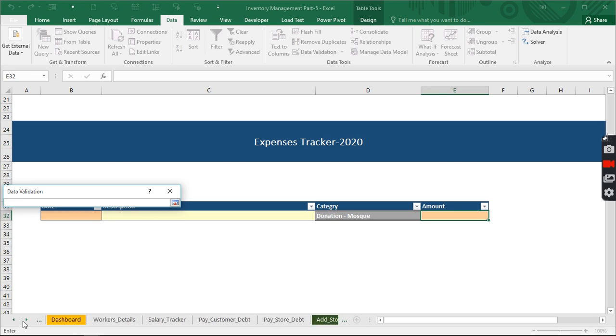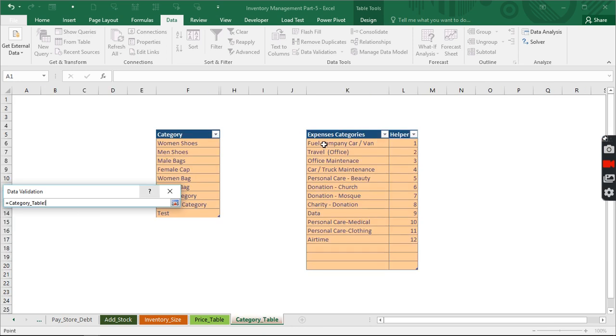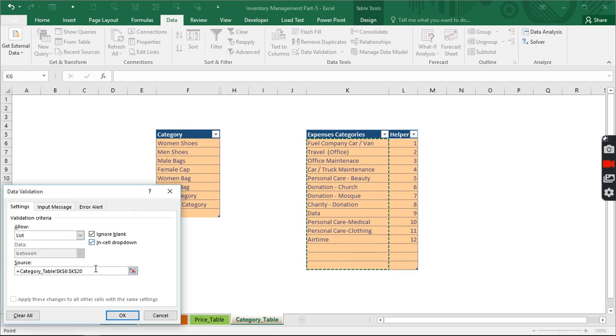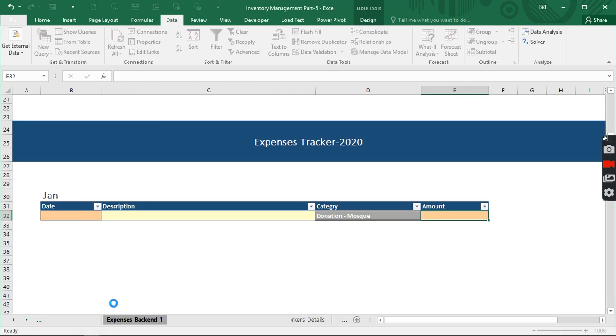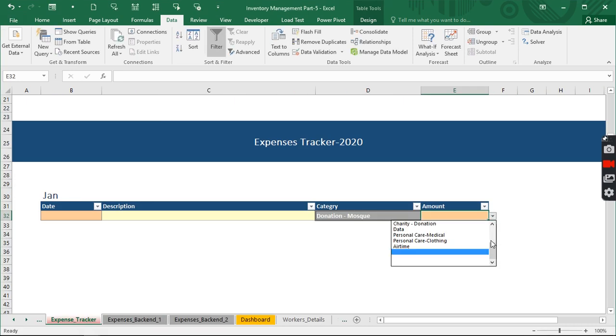Let us go to category right now. Okay, now here's the category table. So now if I select this down to here and hit enter, I release this, so you can see the two differences right now. We have this white space, which is what we are trying to avoid.